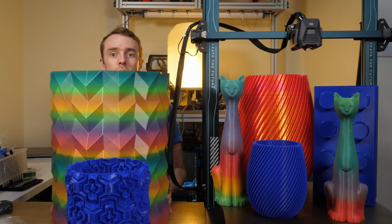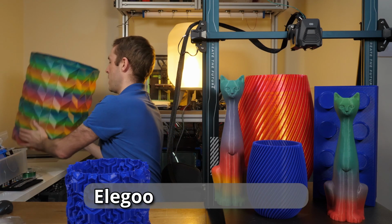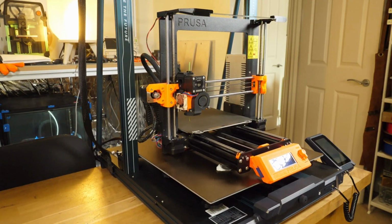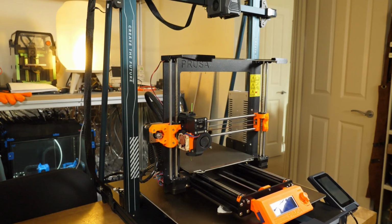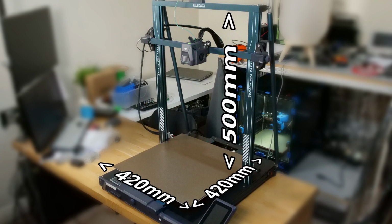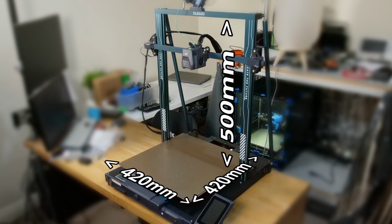Hello everyone. This printer next to me is the Elegoo Neptune 3 Max. It's the big new 3D printer from Elegoo. It's a 420 by 420 by 500mm build volume, and it's a FDM style 3D printer.